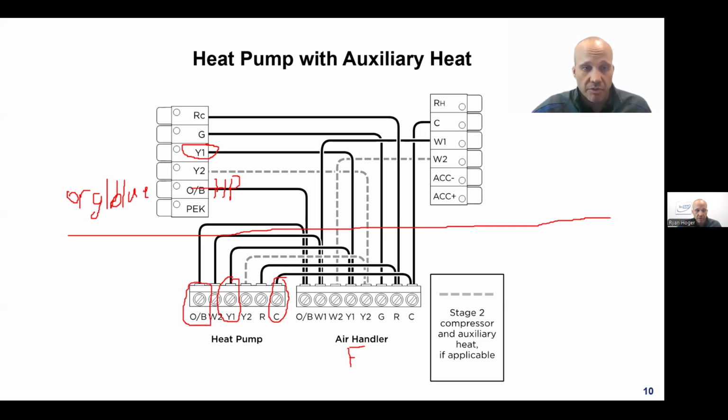Now in this drawing, it's showing the OB wire going to the furnace and then back out to the outdoor unit. That's usually not the case, because usually the furnace doesn't have an OB terminal, because the furnace doesn't care if you're running heating or cooling on the heat pump. It doesn't matter. The furnace just wants to know: do you want me to turn the gas on? Do you want me to turn the fan on? Do you want me to go to cooling airflow speed? That's all I really care about. So it doesn't need the OB, so that terminal's not usually there. So that wire comes downstairs, and then usually it just wire nuts to the wire going outside and never actually terminates at the furnace. So I need those three wires.